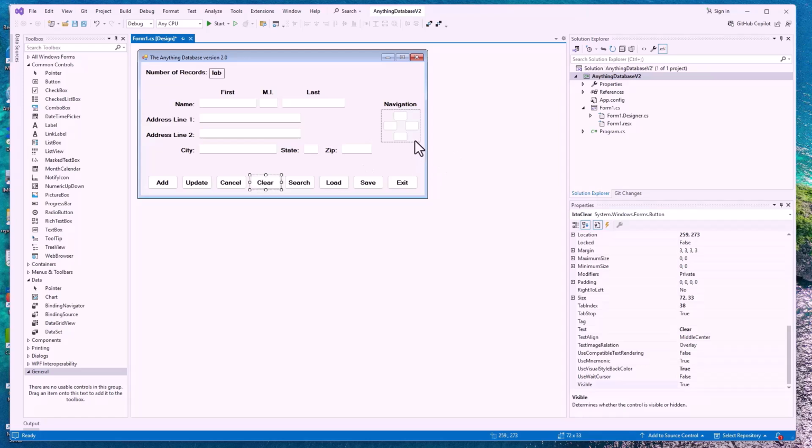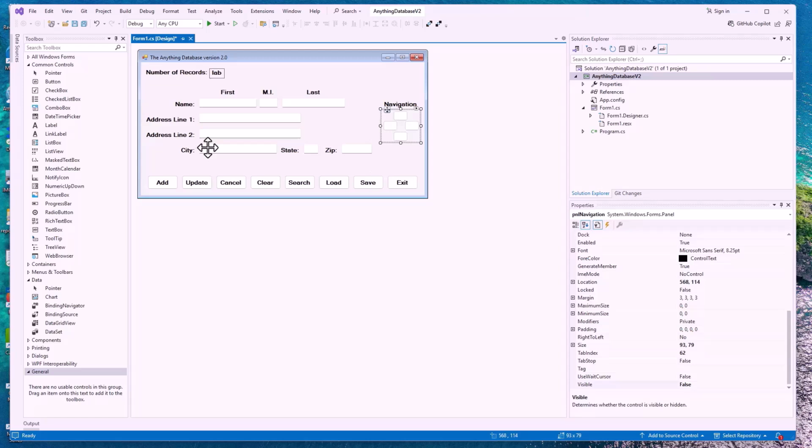Same thing's happening with this panel. The panel also is invisible. So we can't see these navigation buttons when we start up the program because there's nothing there to navigate. So we don't need to deal with that at all. And we'll put the arrow pieces in this thing when we get to the navigation piece. We're not going to do that right away. We're going to have to add some records to this thing first.